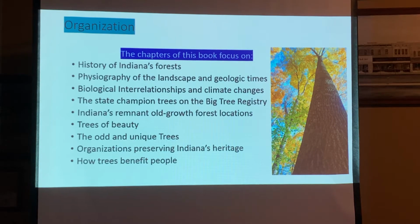The next thing I wanted to cover was something else that had not been incorporated in a book along with the trees. That was the old growth forests that still are in Indiana. Pieces, parcels of those places that the settlers would have first encountered. The big old forest, the haunting, daunting forest of 200 years ago. And I wanted to find these places that still existed and take special pictures of them too.